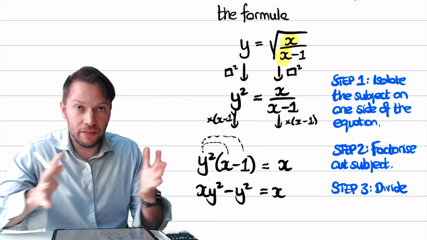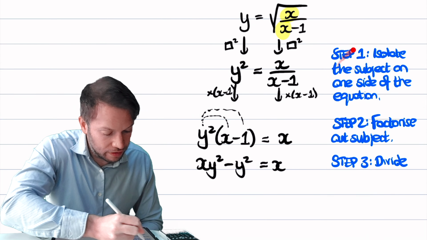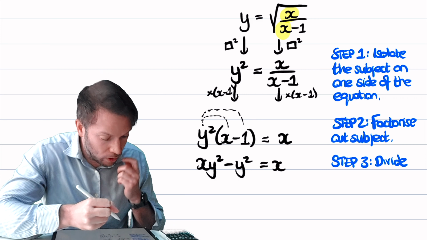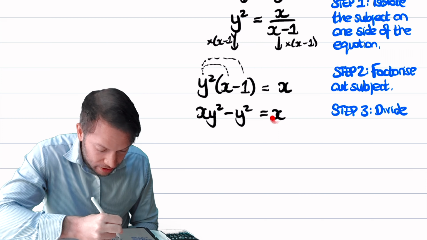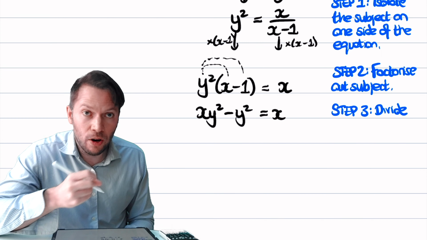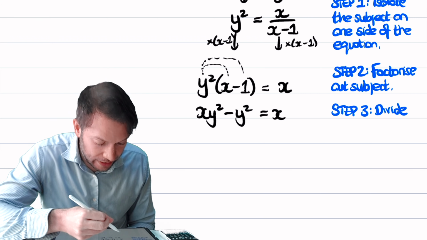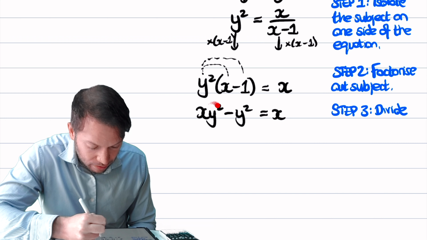Now that everything is nice and free, we can apply these steps on the right. So we want to isolate the subject, the x terms, on one side of the equation. So we've got an x term here, and we've got an x term here. Now, should we get the x terms on the left or the right? I think it's better to get it on the left in this particular case because I can move this x over here by subtracting it. So I'd have xy squared minus x.